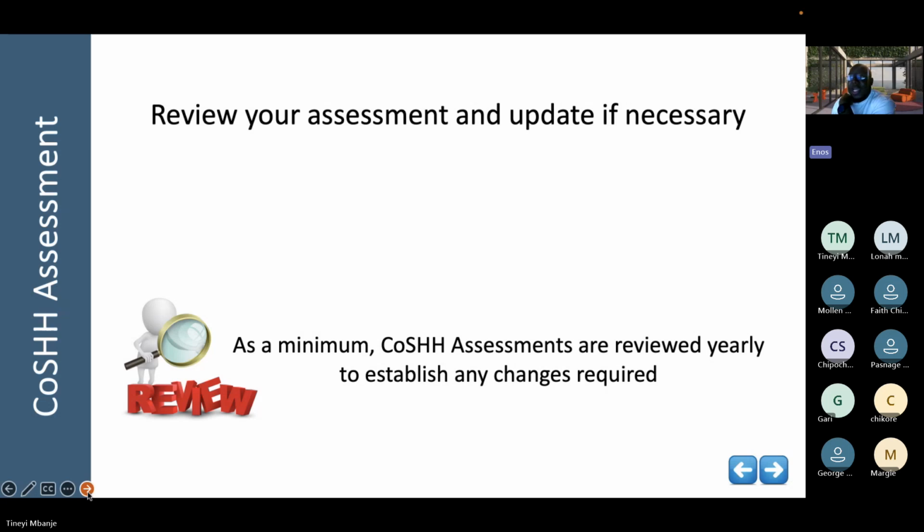So in short, I would say make sure that you have your 5 steps in there. Identify the hazard, who might be harmed and how, what control measures are in place, what further controls need to be put in place, review and assess. This has to be in place in whatever COSHH assessment you do.